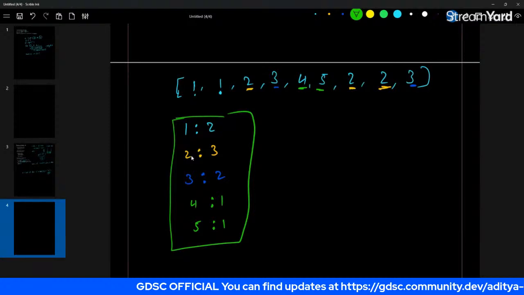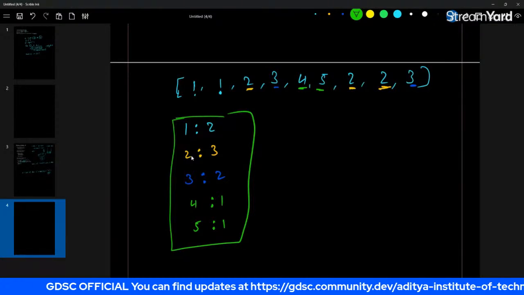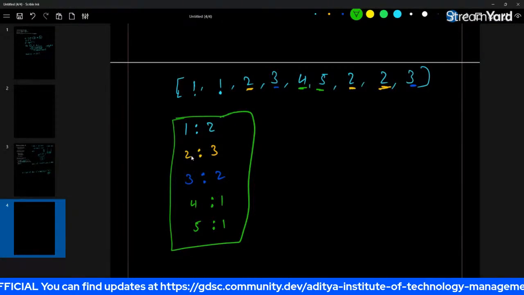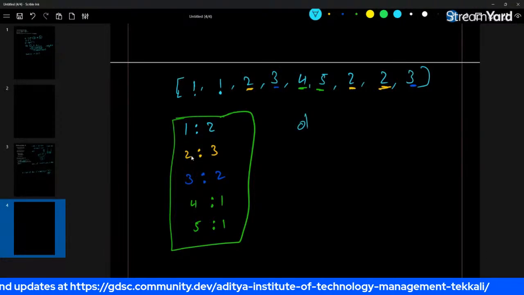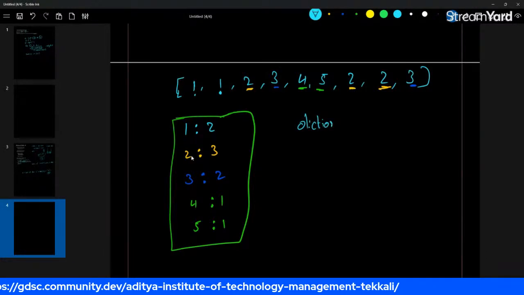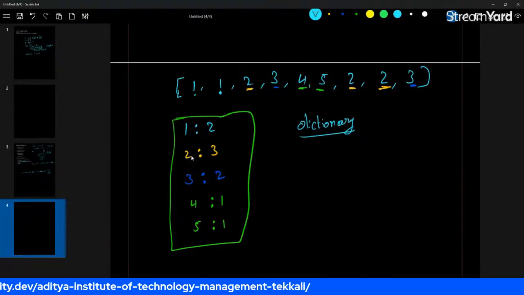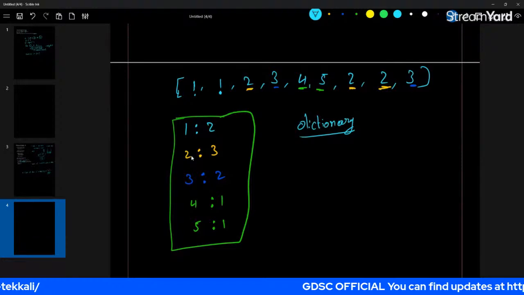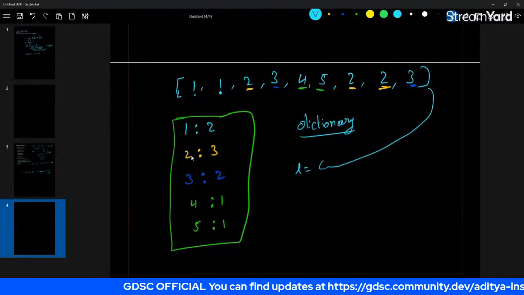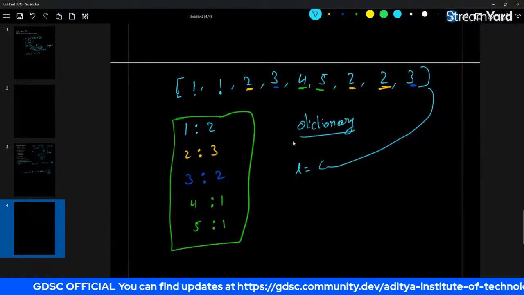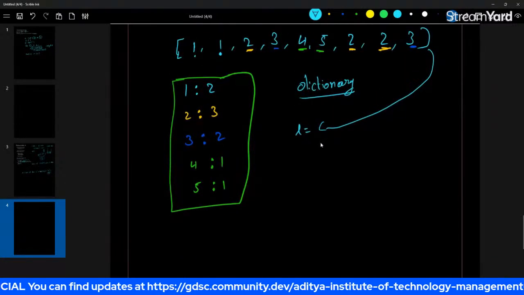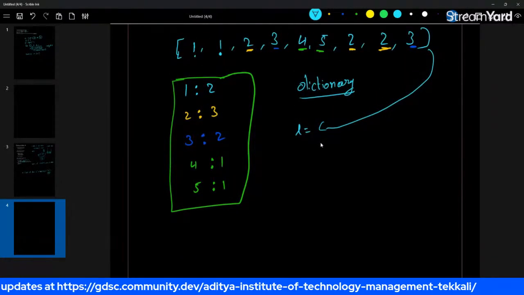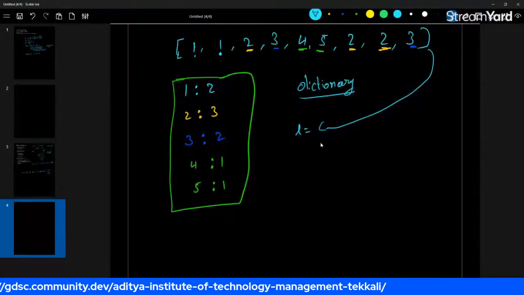So what are you going to do to solve this problem? The first thing that comes to our mind is the dictionary. By using this dictionary, you can easily count the values. So assume you have an array here, L. Next, you need to count each element.